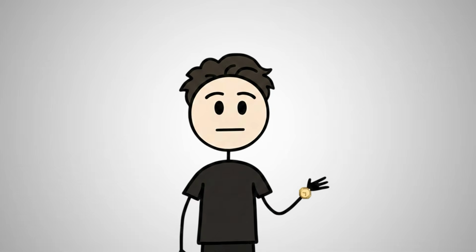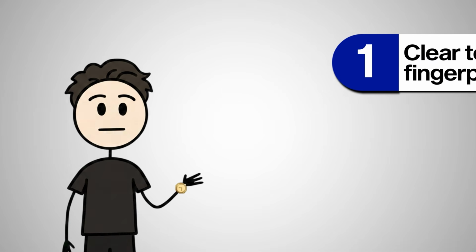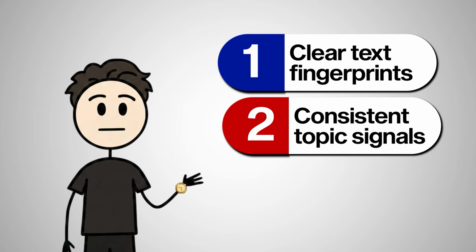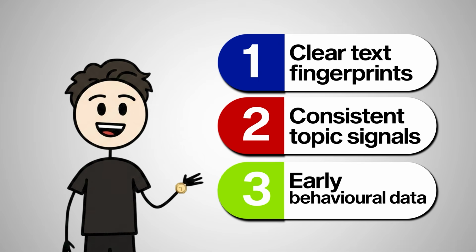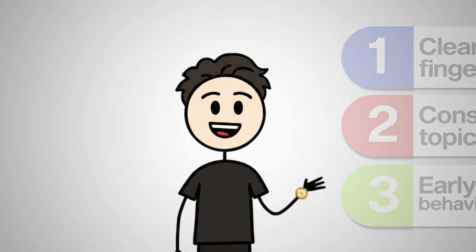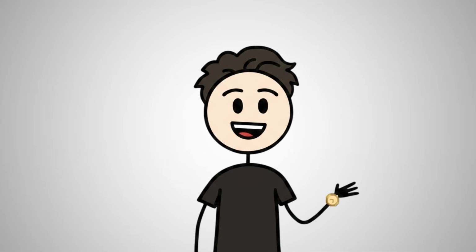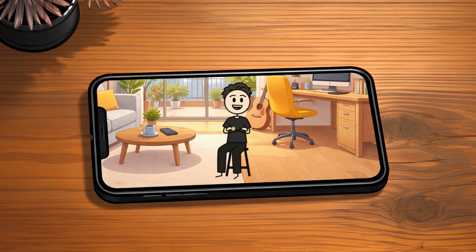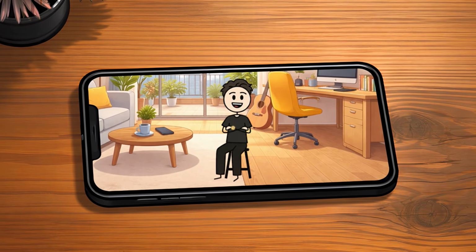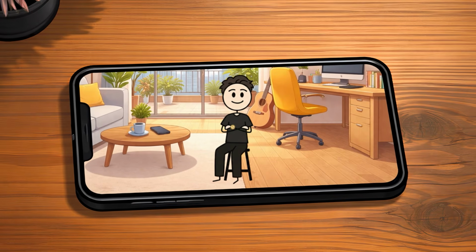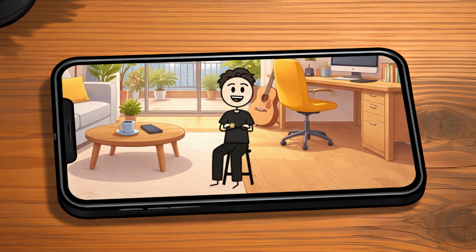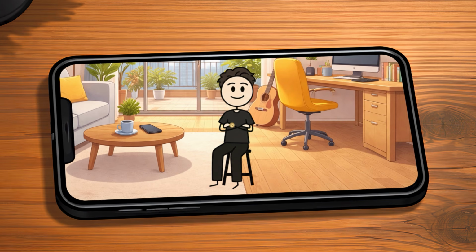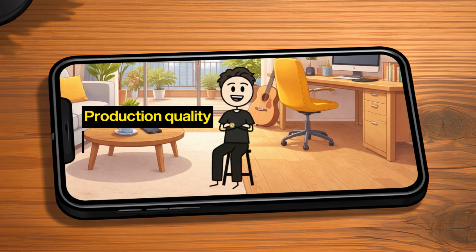Combined with the signal sync, this means your new video launches with clear text fingerprints, consistent topic signals across 4 data points, and early behavioral data from internal traffic. That is a much stronger launch position than the average creator who hits publish and then just waits and hopes. And that really is the whole thing. Signal sync before every upload, internal link update after every upload, 2 minutes before, 2 minutes after, 4 minutes total per video that most creators never spend. And yet those 4 minutes influence more of the distribution outcome than hours spent on production quality or thumbnail design.